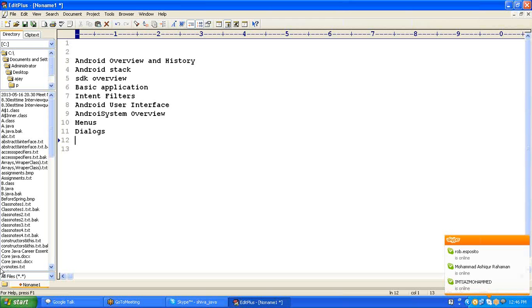And broadcast receivers, multimedia in Android, location services and GPS, telephony, camera, Bluetooth, Wi-Fi, data storage. And here we'll use the SQLite database. SQLite is built in and provided by the Android operating system to store your data. How can we store the data in the database? Here we'll concentrate on SQLite. Once SQLite is completed, then we'll talk about animations and sensors. These are the overview of the contents I'm going to concentrate on in my sessions.